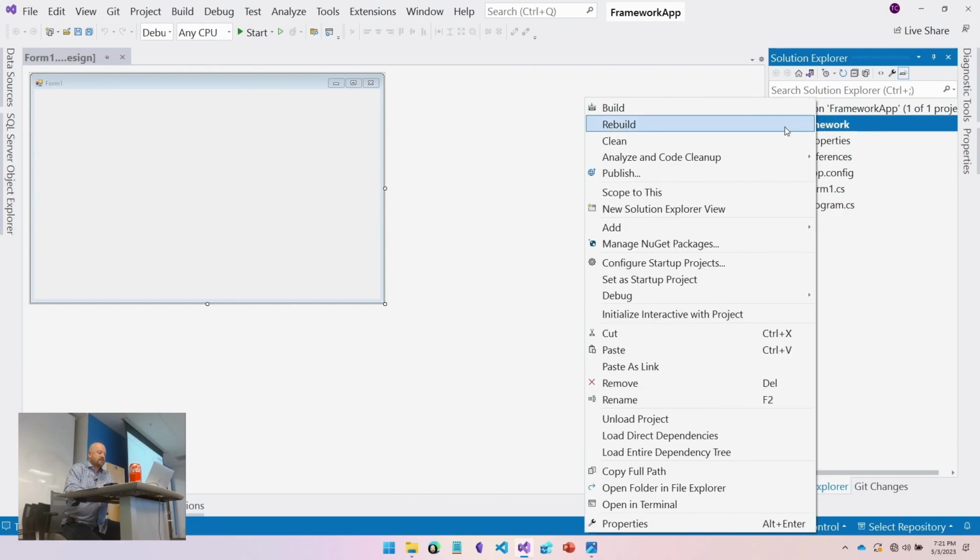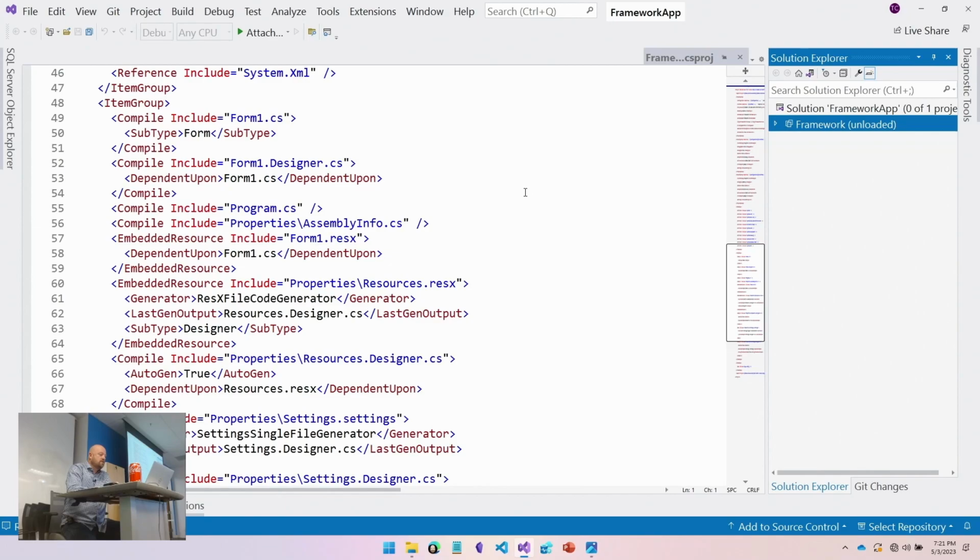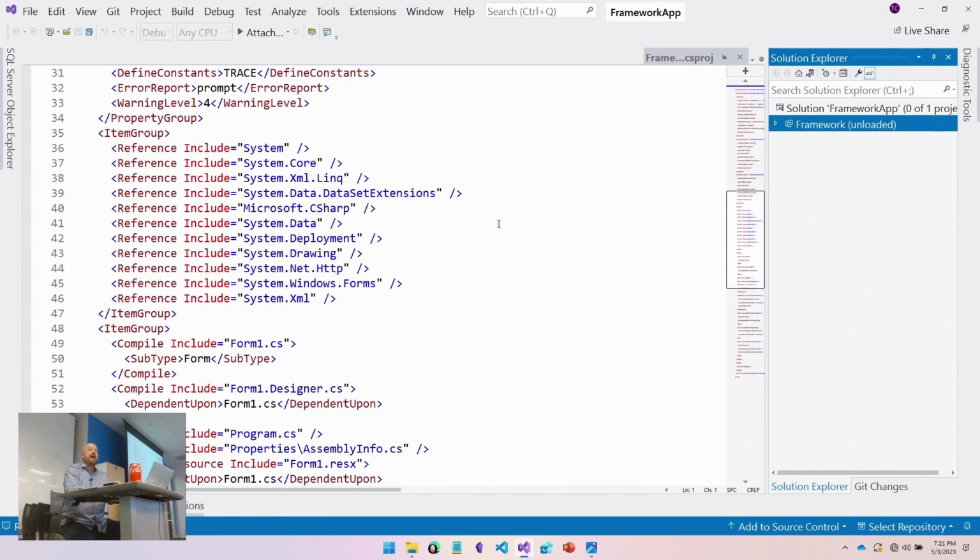So right-click on your project and say Unload Project. In .NET Framework, you cannot edit the csproj file while it's loaded. There's a csproj file. You remember this? Do you love this? This is super obvious stuff in here. I'm sure that you all have it memorized and know all 83 lines that come out of the box with nothing configured. 83 lines. That's awesome.